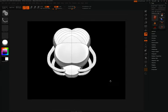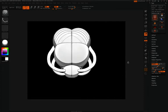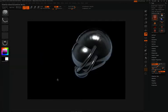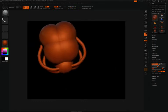So at this point I'm pretty much done. I think a total of about 5 or 6 strokes to create the entire helmet. So now I can simply go into the unified skin pull down, set the resolution I want, and then click Make Unified Skin. I always recommend switching your material type several times during the entire modeling process, because each material will give you a different perspective on the model that you're working with.